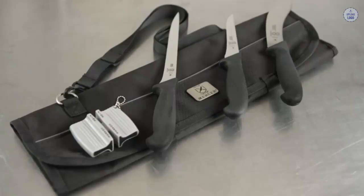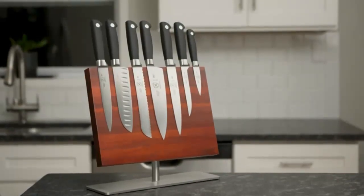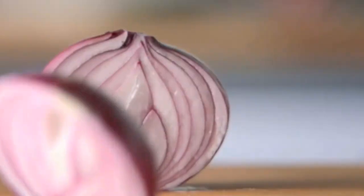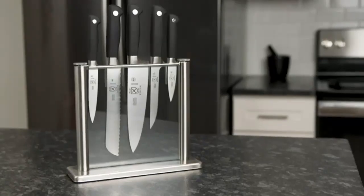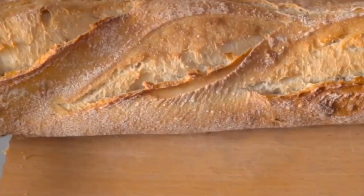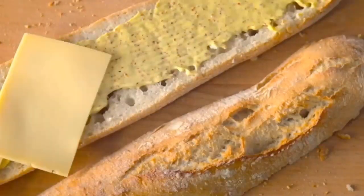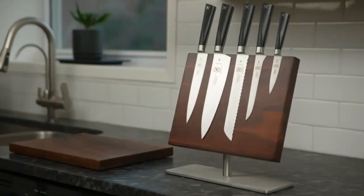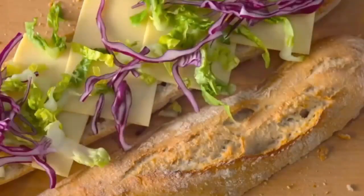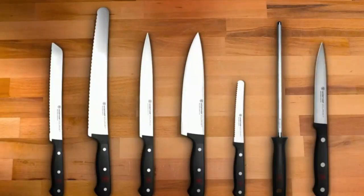But when you look at the Mercer Renaissance range, as most of this article does, what you get is a knife that is very similar to the Wüsthof Classic but is around 1/3 of the price. Is it a genuine German knife? No, it's made in Taiwan using imported German steel, and that's the main reason it is so much less expensive. But it does use the exact same steel Wüsthof use, and the entire design and build quality are similar. If the price wasn't a factor, Wüsthof would always be my first choice for a Western-style chef's knife, but for those on a budget, Mercer offers serious value for money.